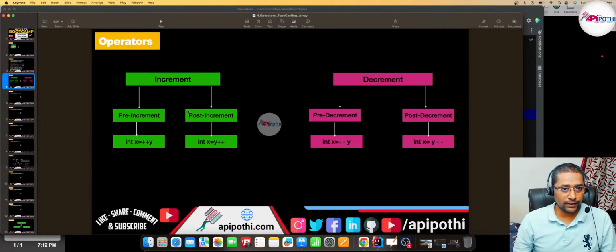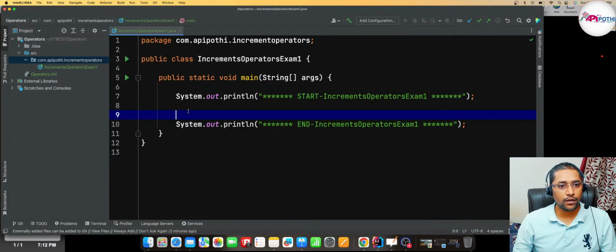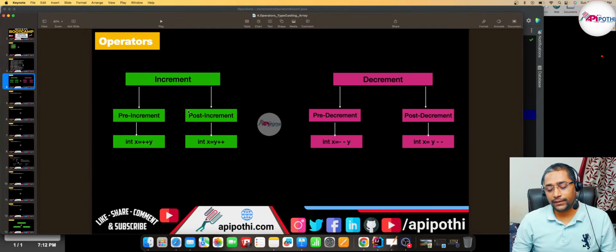So where are we? We are trying to understand the increment operator. Yes or no? The name itself is telling you, increment means something is getting greater. But technically, the increment operator is also of two types.